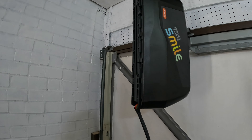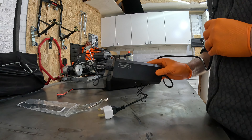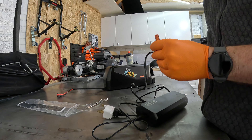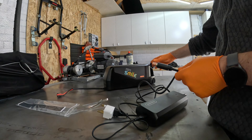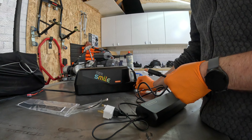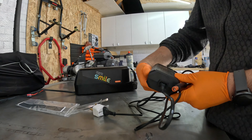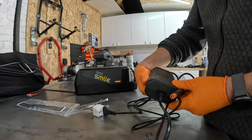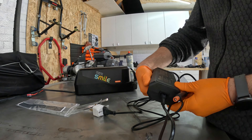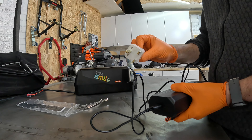That weight includes the mounting tray. This is the charger — they say you're only supposed to use this charger. It's got a big coaxial-type connector that plugs into the charging port. It's quite an industrial-sized charger: input 100 to 240 VAC, DC output 58.8 volts at 4 amps. Red means charging, green means full.